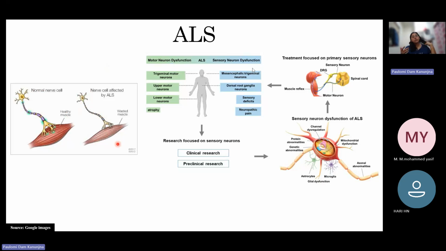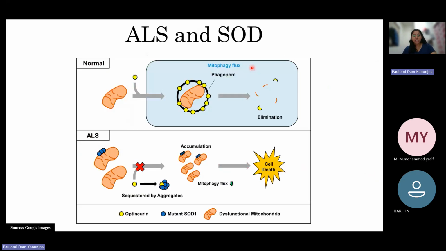And now, because your neurons are dying, what exactly is causing the neurons to die is not very clear. There are probably many reasons there, but we don't know. This was what the professor was trying to tell you. But we know one reason that is directly affecting ALS, and that is your SOD, which is superoxide dismutase, where you have the superoxides in the cells, which is causing oxidative stress.